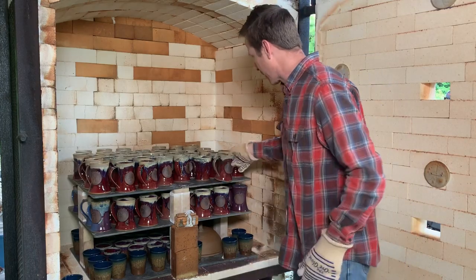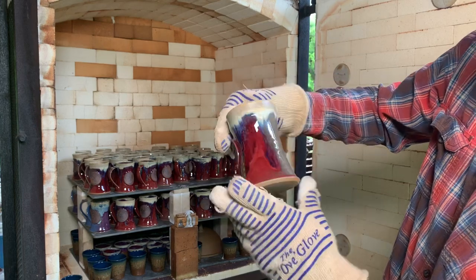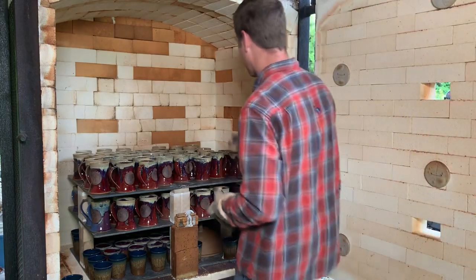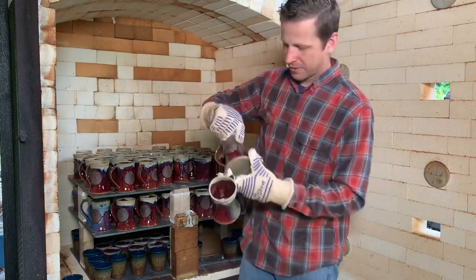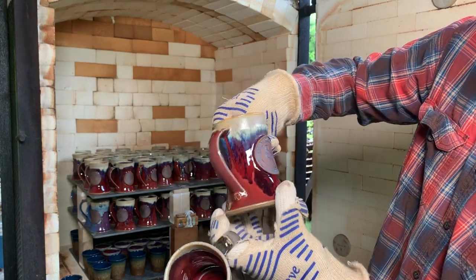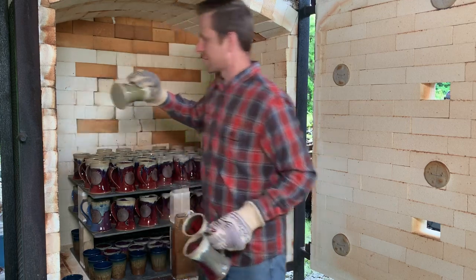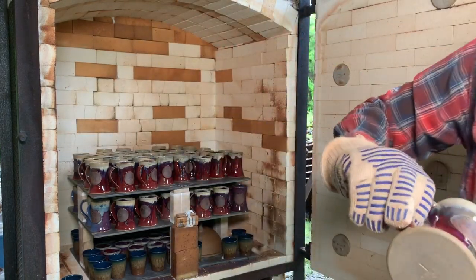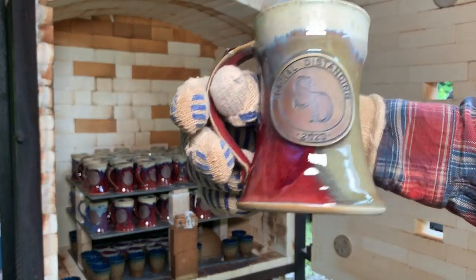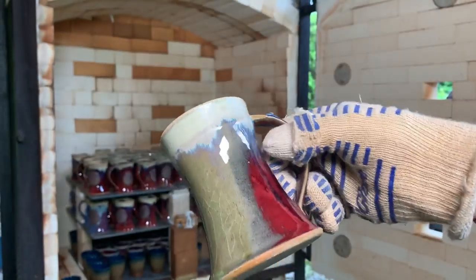I knew that some of these red ones on the edge would get oxidized like that, but I thought, you know what, that'll make a more interesting mug. And some of you all seem to like those anyway. So I'm not gonna sweat that. I'm just gonna let them get oxidized where they get oxidized, and they'll just be more interesting mugs when it happens. There's one, look at that, that's cool. Look at it, it goes at a diagonal across the logo. That's cool.